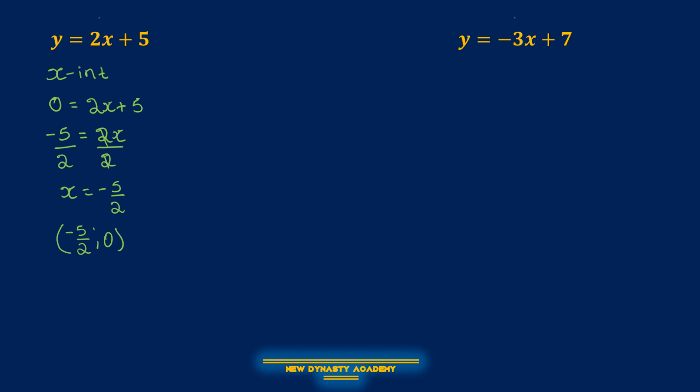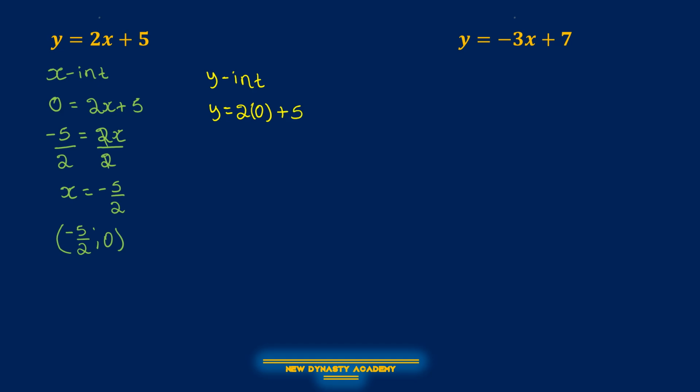And let us go on and calculate the y-intercept. For us to calculate the y-intercept, as I said in the previous slide, we're going to substitute x equals 0. So we're going to put 0 in the place of x. So in the equation, we're going to say y equals 2, and in grade 9, you always substitute inside the brackets. Use the brackets when you substitute, plus 5.